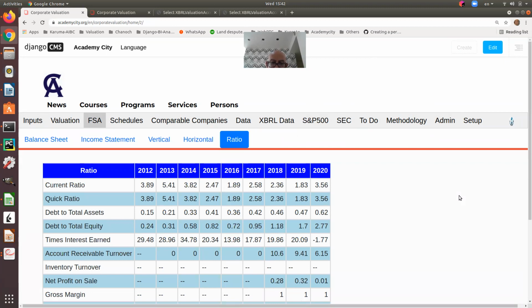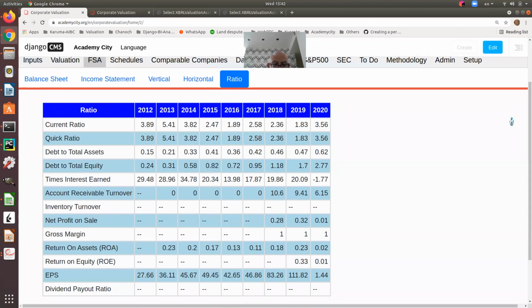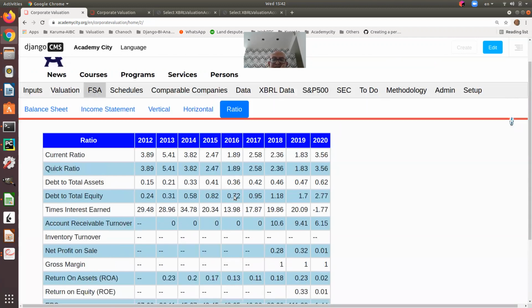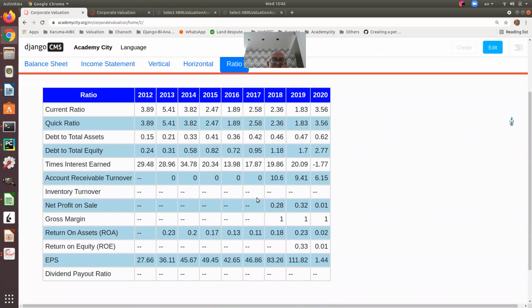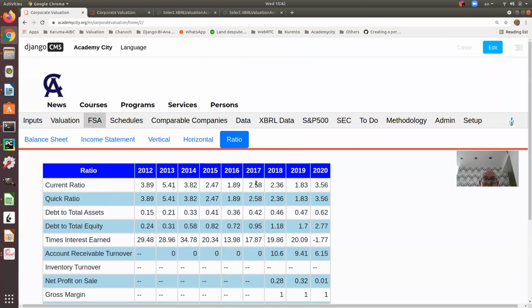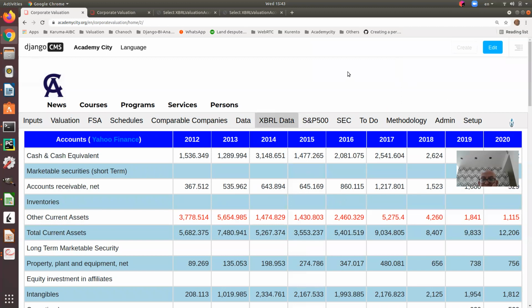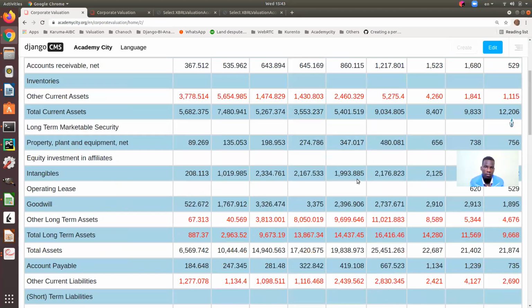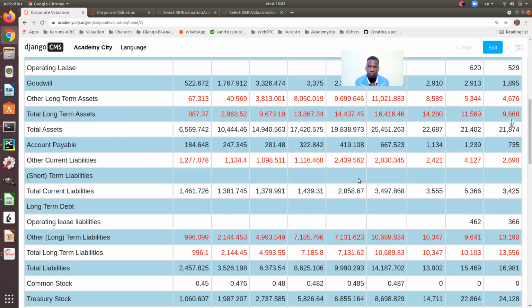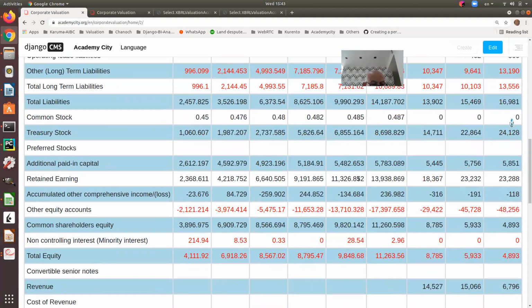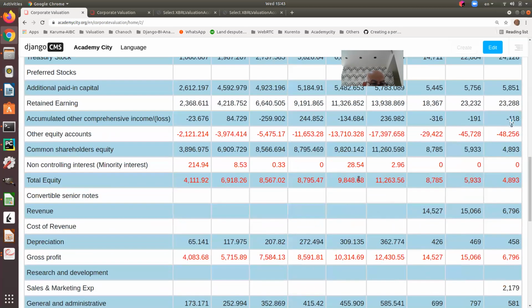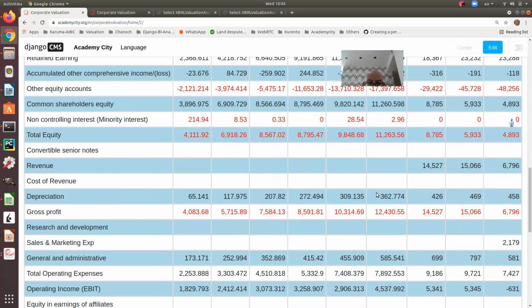We'll go over it. Just looking at the data, it seems like there is missing data here. So let's see where the data is missing in the income statement. Most likely, because you see there's a lot of missing data on the ratios. So the place to go is really here, XBRL data. The balance sheets we already have gone through, it was fine. And what is the revenue? When we get to revenue, okay, here we go.